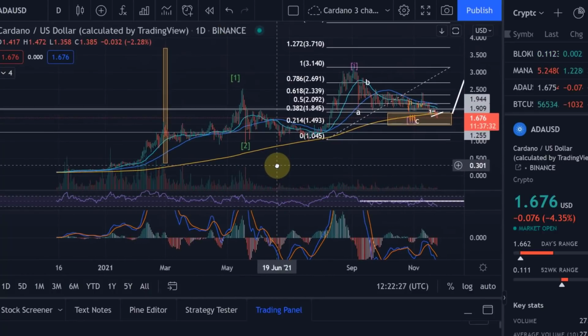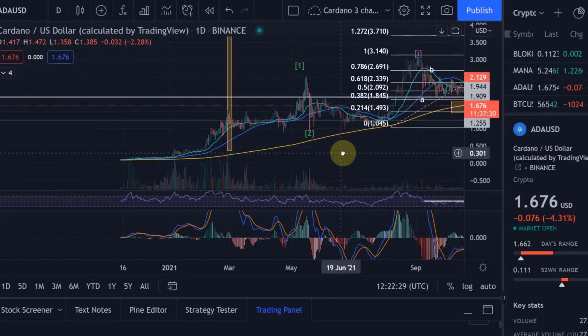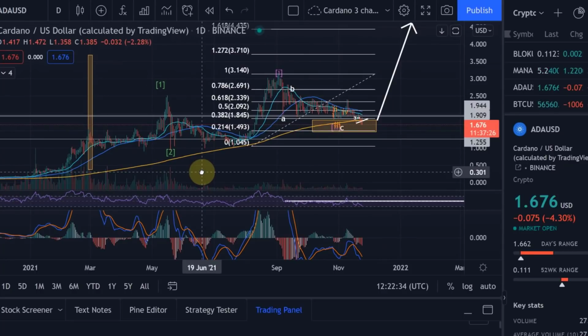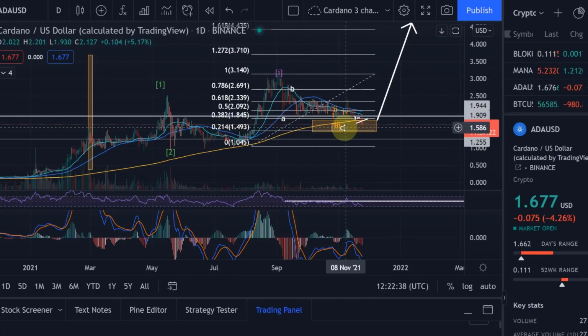People do it, and you can't blame that on Cardano. This is just what the market is doing, and these waves behave as they do. And it's nothing unusual that you see here on the Cardano chart. There are many other cryptos, as I said, that do the same thing. And this is not an unusual pattern.